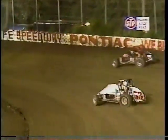He needs to move up 1 more spot before going to the feature, and that spot is held by Ray Joe Fager. Obviously, there's a lot of moisture on the high side. He's getting that right rear up in the cushion, up close to the fence, and standing on the throttle, using that to just slingshot off the corner. He's trying to close in on Fager in car number 30, but it does not look like he's going to make it unless he has a yellow flag. He may need a yellow to close the gap and have a shot at that 4th and final transfer position.